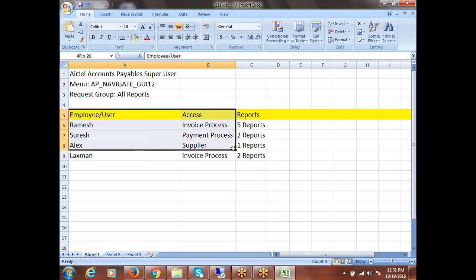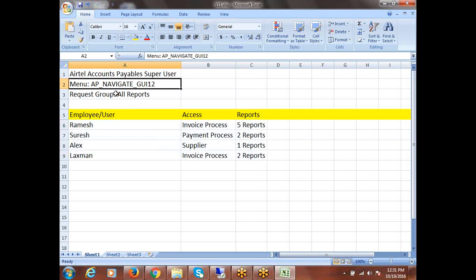Then why are we discussing all this stuff? I'm asking the question. You have to understand what the user needs. If I give API navigate, why would I have to talk about this? I will be giving everyone the same, right? We should not give API navigate GUI. If you give API navigate GUI access through any responsibility, that user will be able to access everything. It can be setup related features or function related, but I'm very clearly specifying this user needs access to only invoice.